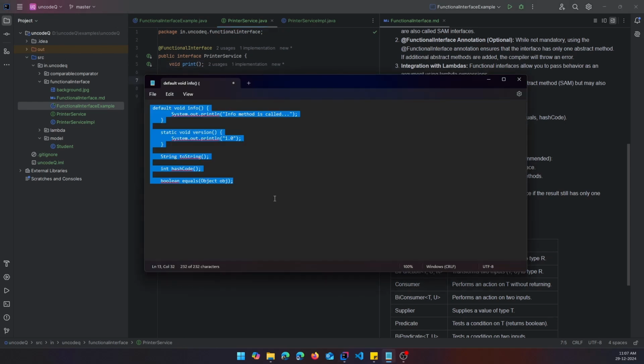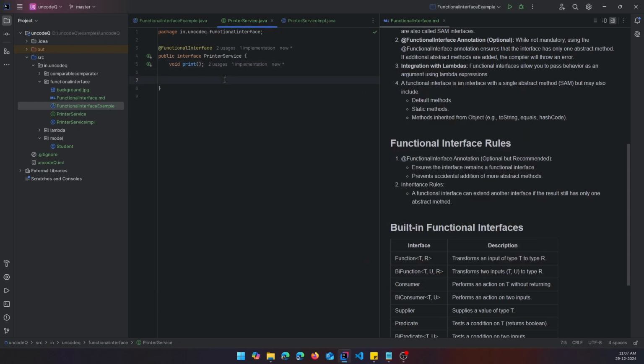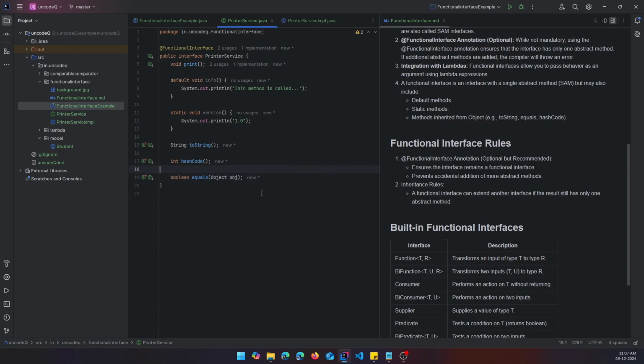So I will copy it from here and paste it over here. Now you can see that we are not getting any kind of error, because default methods are allowed, static methods are allowed, and these Object methods are also allowed. They have their own implementation.